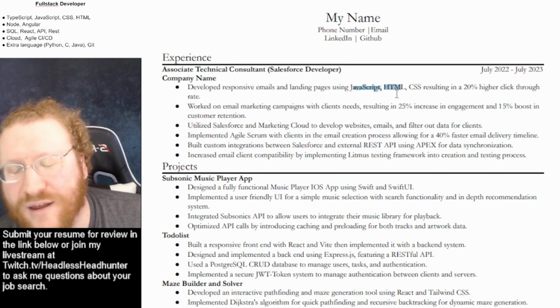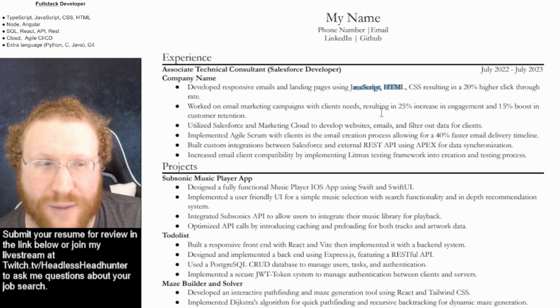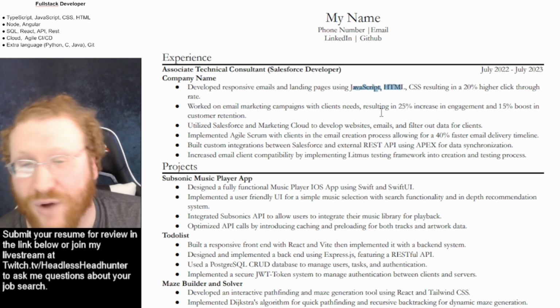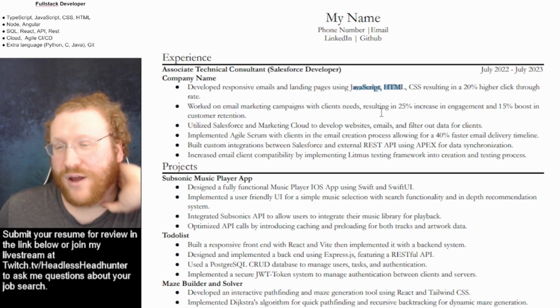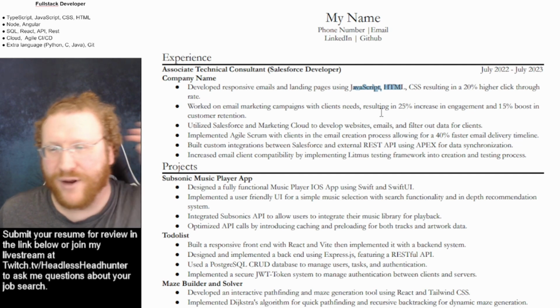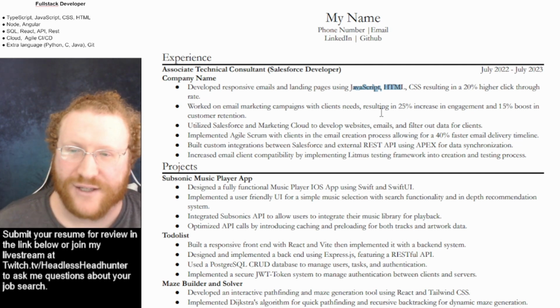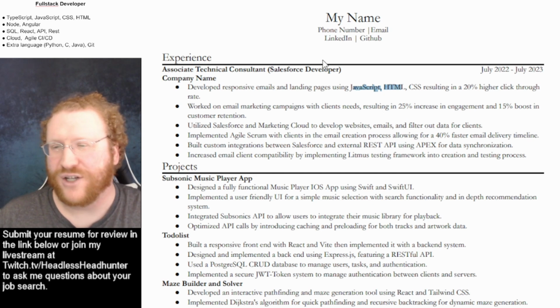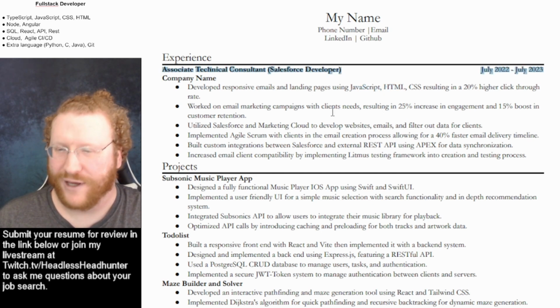But again, this is an issue of people looking at this and saying, okay, this is a Salesforce developer. This is not a full stack developer. They applied to the wrong job and they're going to move forward. So your bullet points are okay. You just need to add more of the main primary language so that it reads like full stack instead of front end. And you really need to change the title of this and stop with all the bolding.